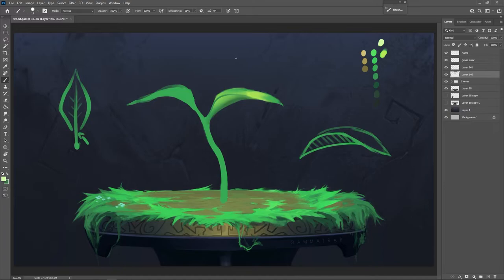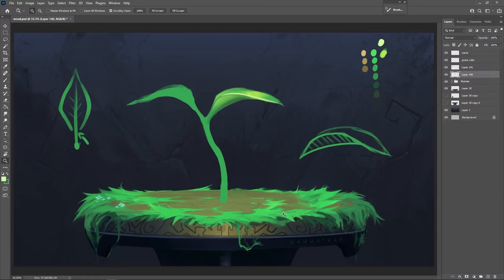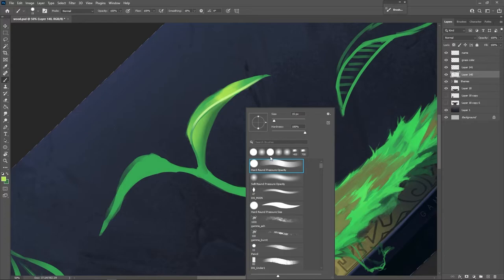What I like to do is rotate the canvas to make it easier on my hand, because my hand does this naturally since I'm a righty. Just going to find that edge. We like the dark near the base, and then it gets lighter with the sun. I'm going to erase a bit of this shape and work on the stem a little more, making sure that's nice and dark. I'm going to grab our lime sun, rotate the canvas a bit, and switch to our soft brush, because our soft brush is the best at blending smoothly.